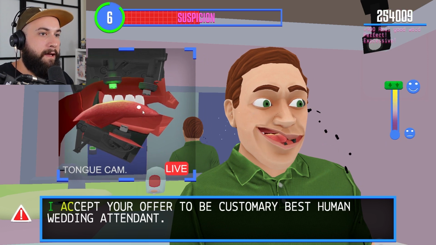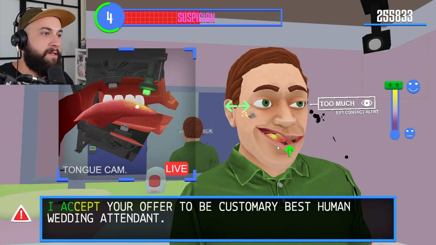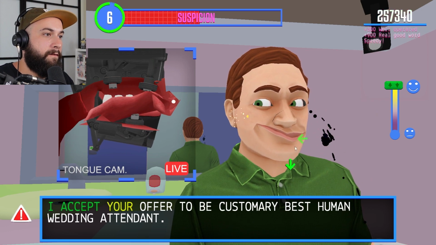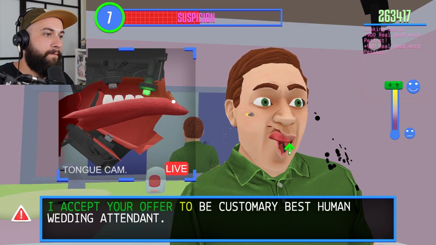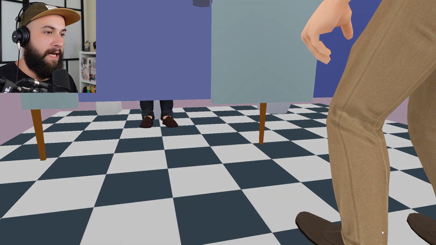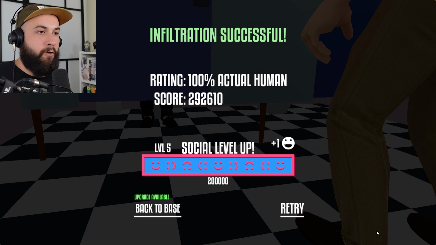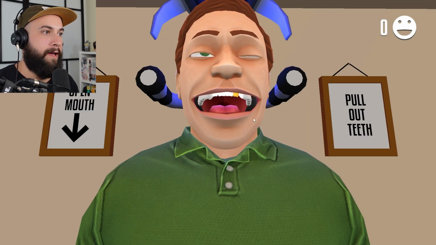I accept. Don't look away. Yes. Offered. Oh, I didn't mean to invite you to be honest. I guess that's okay. Yes, Carl. You're damn right that's okay. Infiltration successful. Move tongue faster. I like the sounds of that. Yeah, do that. Okay, let's go.